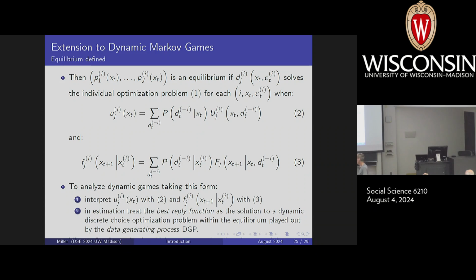Okay? And so when you look at it like that, you can see that this problem that each of these agents is facing in its Markov perfect equilibrium is the same as the individual problem that we talked about before. There's still some questions of how you untangle this from this. Still some questions about how you do the counterfactuals. But in terms of the estimation, we could proceed that way.